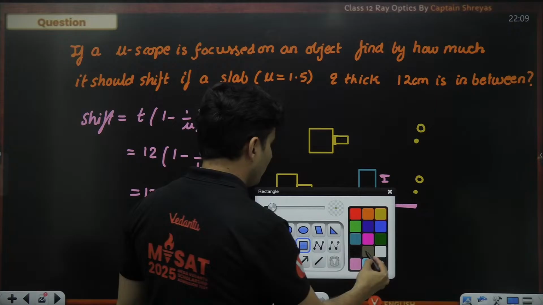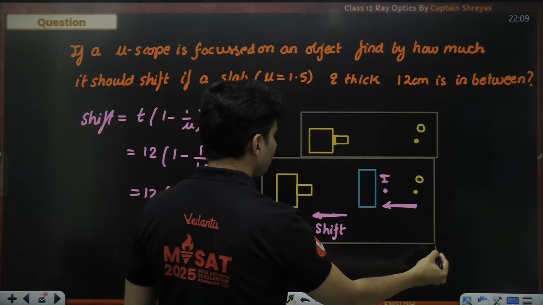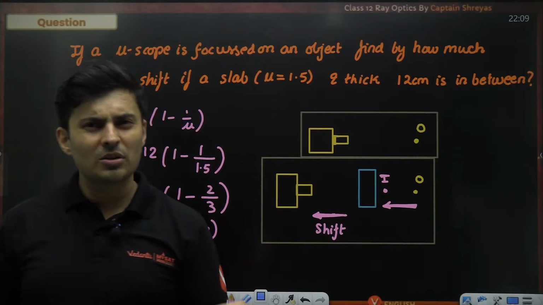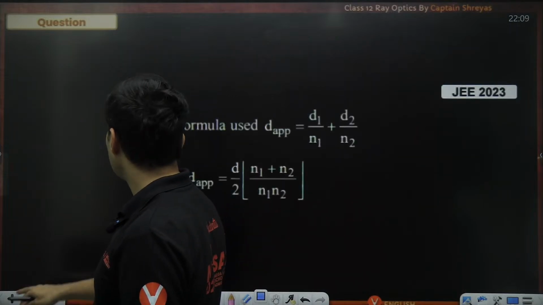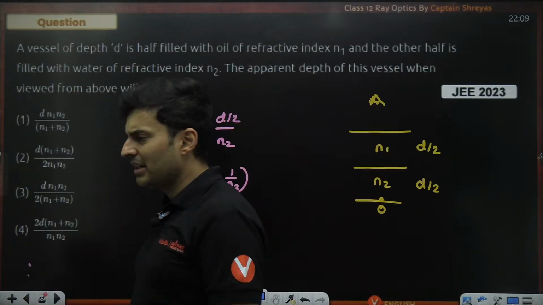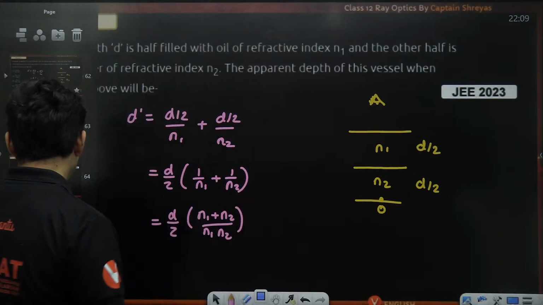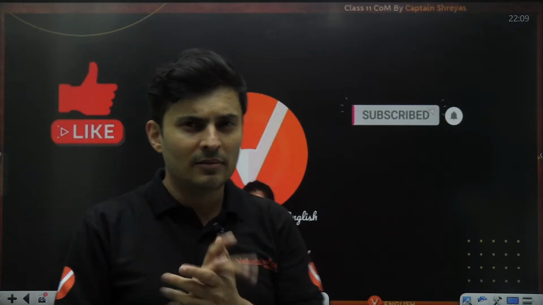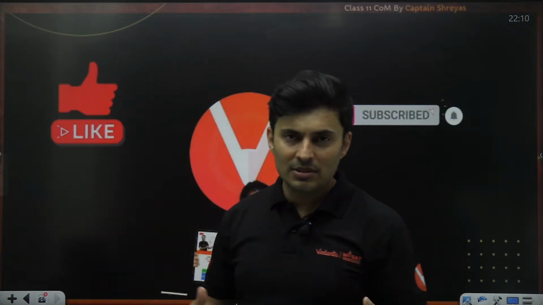Okay. So this was your first scenario and this was your second scenario. I hope this is absolutely clear. So these are the kind of questions you can get on shifts or multi-layer liquids, one after the other. These kind of questions are pretty much standard in your JEE examination. So all that we have done today is single plane surface refraction. Next lecture we'll do curved surface refraction and lenses. Then we will go on to combinations and all of that, and then finally prisms and dispersion.